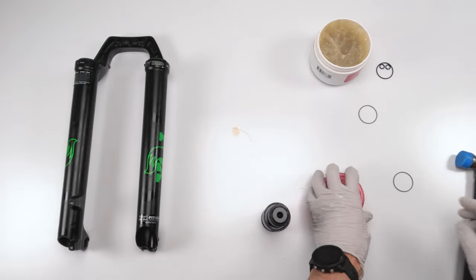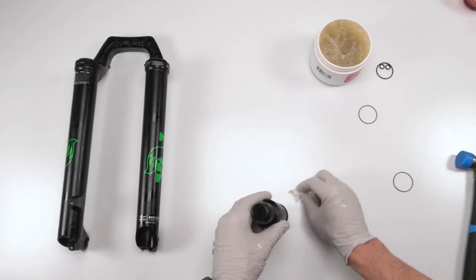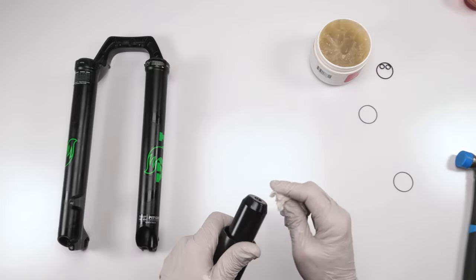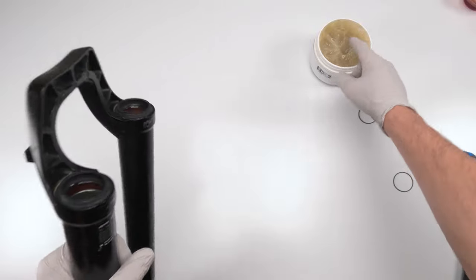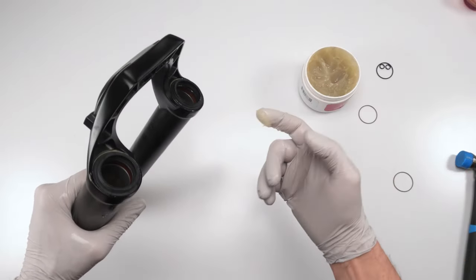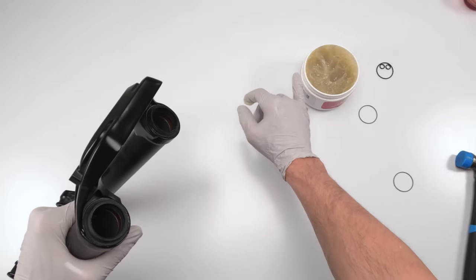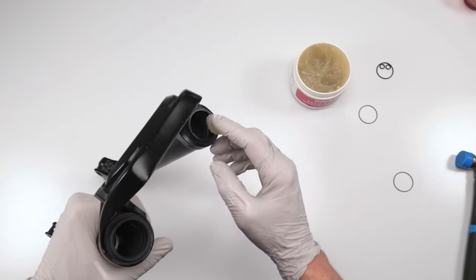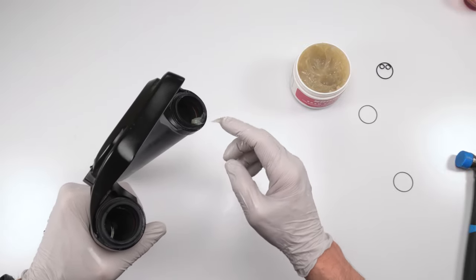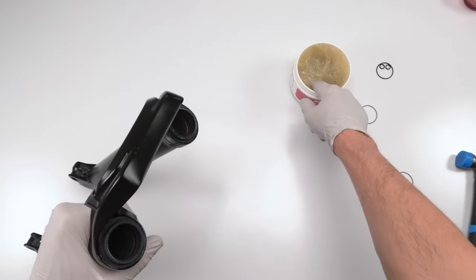Okay, so let's get this out of the way. Let's clean up this sticky, gooey mess, because this stuff is sticky. We don't need this guy anymore. Put him on the side. So now what I like to do is grab a good amount of grease, and the wipers are concave. I try and fill it up on the inside.